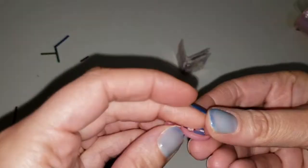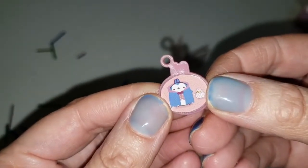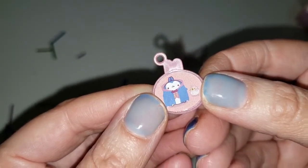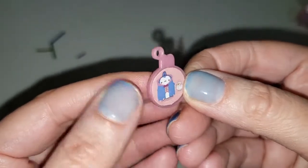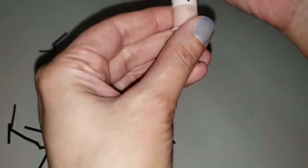It is such a little keychain. Yeah, it is. Looks like a little Dracula bunny and a little ducky, a mummy ducky. They're dressed up for Halloween. Isn't that cute? It's adorable. Okay. Let's see. Alright, so now it says to pull down slowly.